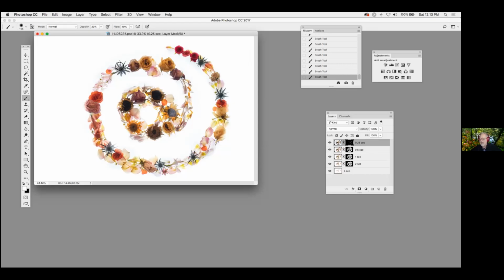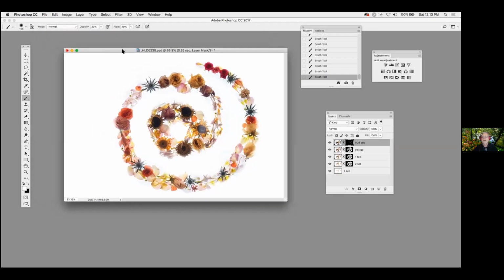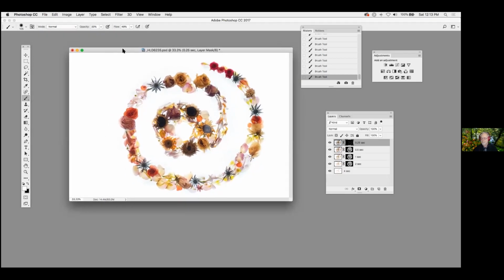Judy asks, can you repeat how you got rid of black and align layers after the first? I will proceed to another example after this one, Judy. I think that would be the best way to do that. And of course, there'll be the recording you could look at too later on.